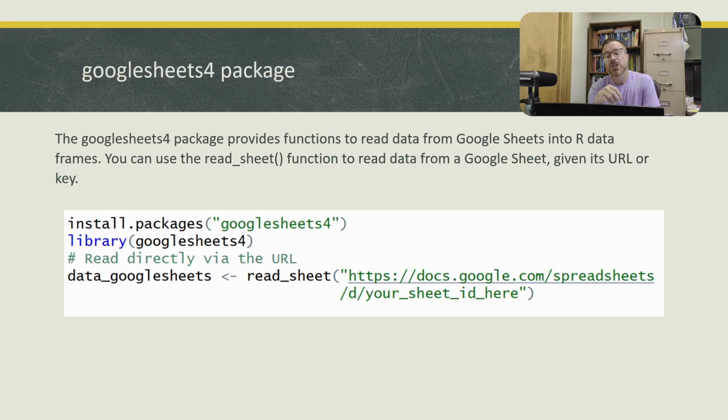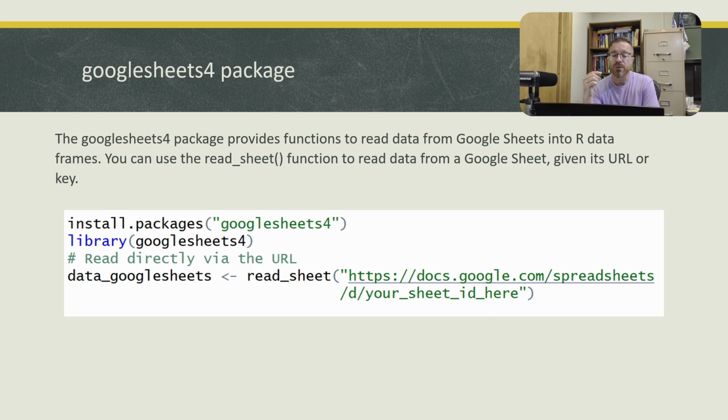This next slide is actually a newer slide I had to update because it used to be that there was the Google Sheets package, which you could use to pull up Google Sheets. It has since been replaced with Google Sheets 4. So if you try to use Google Sheets, it is no longer going to work. It's been deprecated. It no longer exists.